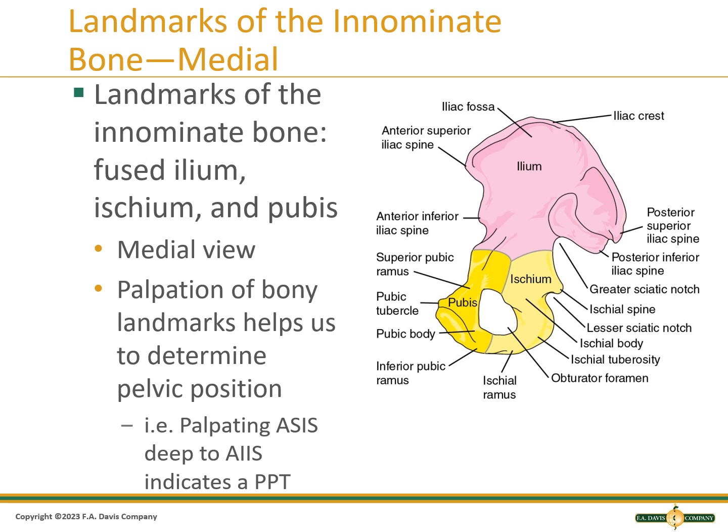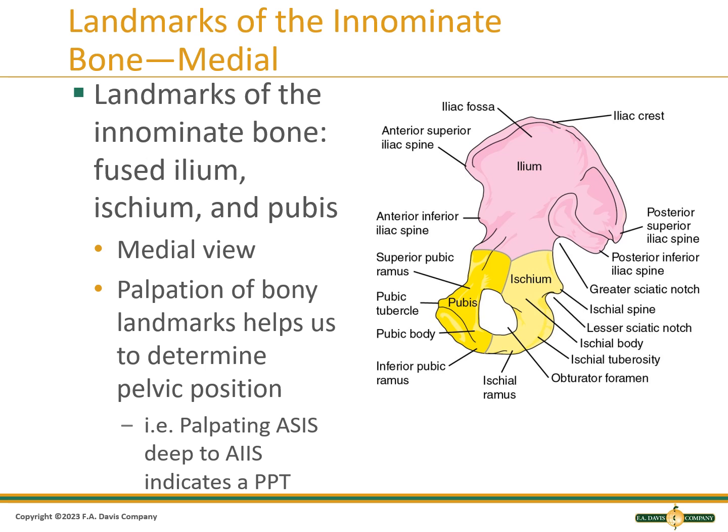Here we have landmarks of the innominate bone. The innominate is going to be one side of the pelvis, and so we can take a look at each of these here. We're going to start at the top with the iliac crest, which makes the superior ridge of the pelvis, and we should all be familiar with that from palpation. Moving around clockwise, we have our PSIS, which is the attachment point for our posterior SI ligaments. Our PIIS is the attachment for our sacrotuberous ligament.